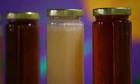Now, you mentioned that this mead here was the only one made with Irish honey. Why is that? Ireland is a very low producer of honey. We looked at the EU figures, we're the third lowest after Malta and Luxembourg. We're quite far north, so the flowering season, compared to Spain, where we get most of our honeys, will start much later and finish much earlier.